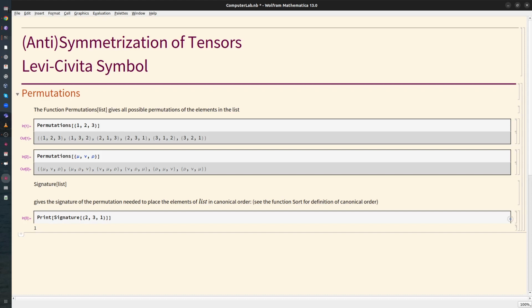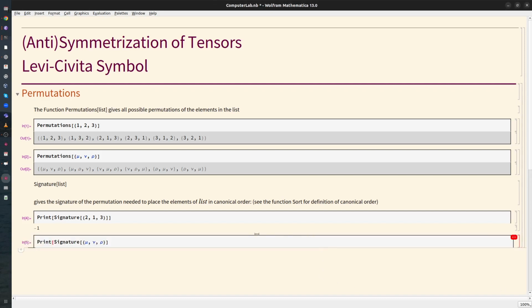And you see, as expected, that this is a positive permutation, because if we go from 1 to 2 to 3, we move in a clockwise direction. But if we change the numbers and we put here 1 and 3, then we obtain the opposite sign. The same is true if we apply this function to the symbols mu, nu, and rho.